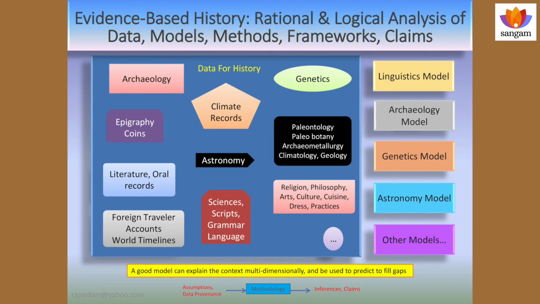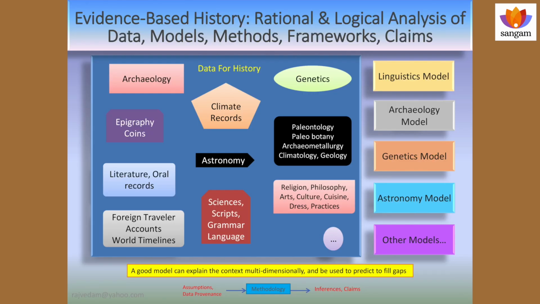Then we can have the archaeology model, where people can dig up the material artifacts from some layer in the soil and try to make an inference about the people who lived there and the kind of life they had. Or we can have the genetics model, where I can take a look at all the mutations that I carry and try to see where did I get those mutations from, where were the ancestors from, and try to trace a record of where they came from.